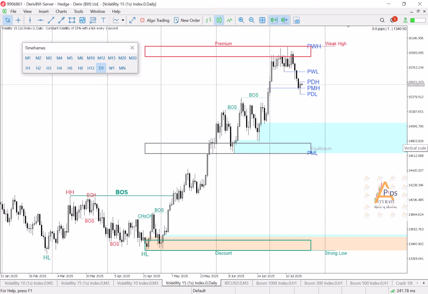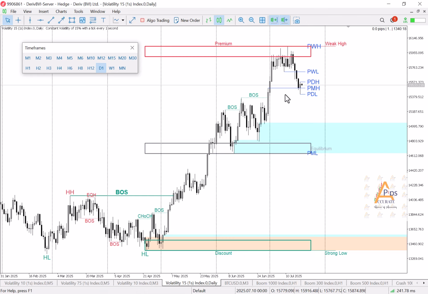All right, so I look at my market structure. What is my market structure telling me? This is how we use our system. We don't just trade anyhow with the system because the system has given us a signal. No, we follow all the rules of SMC or price action trading with the system. All right. So when we come here, we can see that we are on an uptrend. Both external structure and internal structure are on an uptrend.